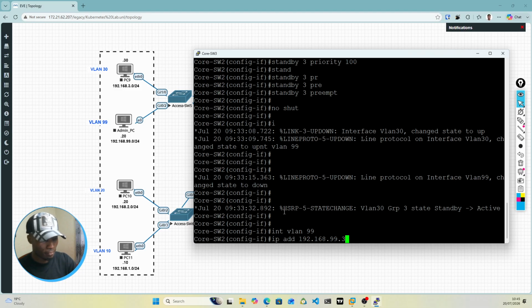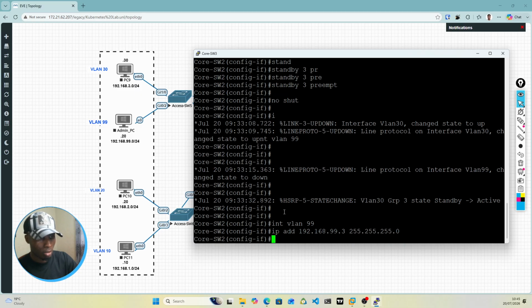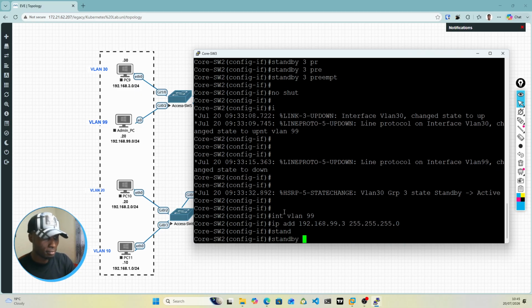Yes, we'll do that. Subnet max. And we are going to take standby 9. This group ID has to match, and we are going to take the IP 192.168.99.1.